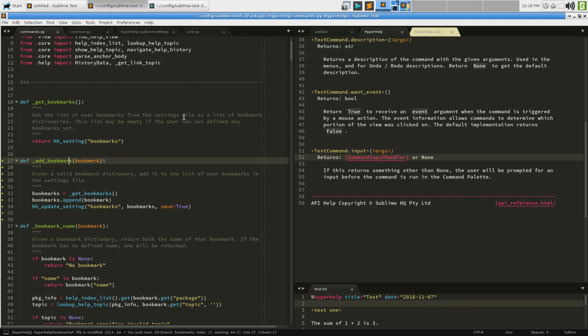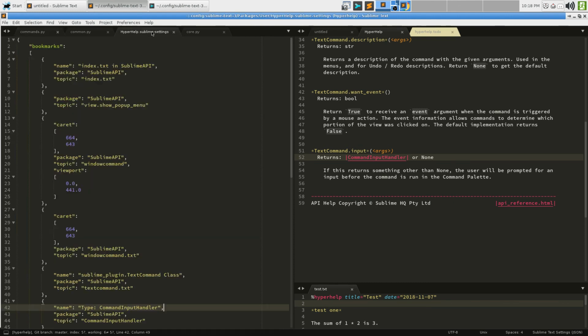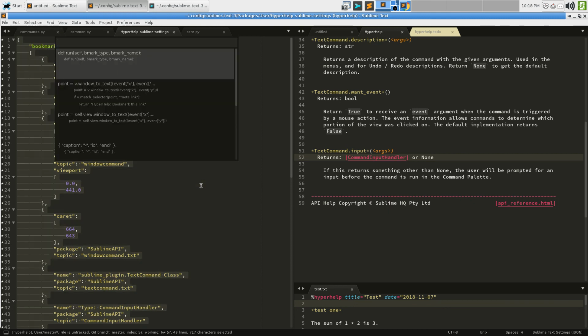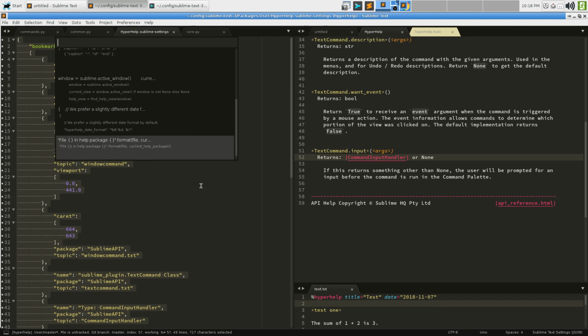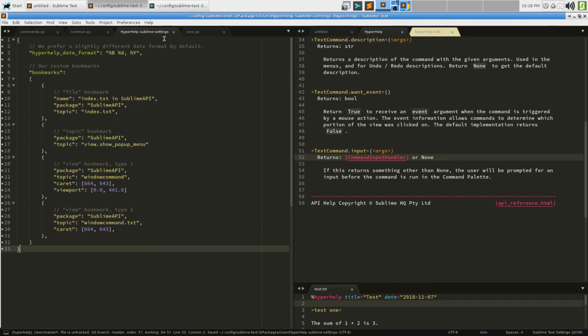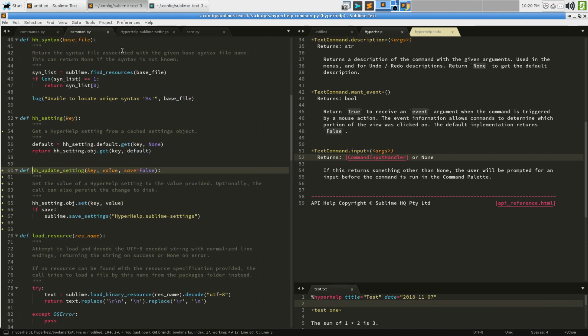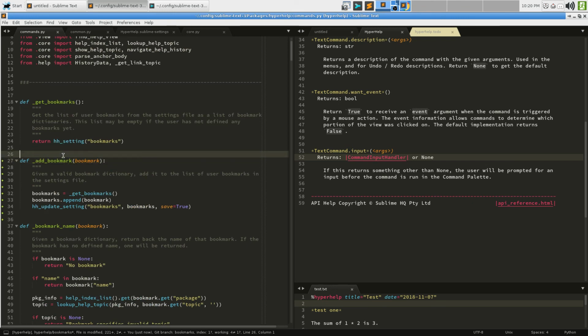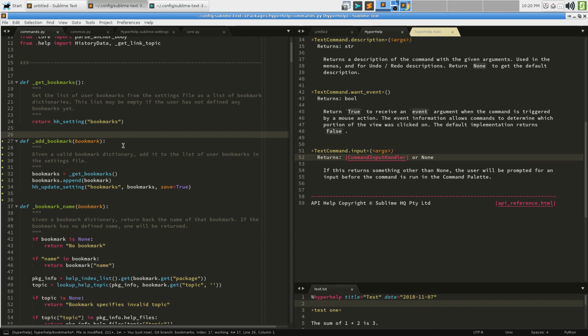And we'll actually change this to say that it's not coming from the settings file because currently this is the settings file. Do I still have that somewhere in here? I don't think I, oh yeah, we do, that one there. Maybe we want this to be in a separate settings file just for that whole rewriting thing, or maybe we want it in a JSON file, or maybe this is fine. So having this stuff abstracted away makes the code transparent because just the code here for get bookmarks and add bookmark is all that's needed to change to make the bookmarks go to and come from a JSON file or a completely different settings file, and all of the code is transparent, which is a great thing to do.